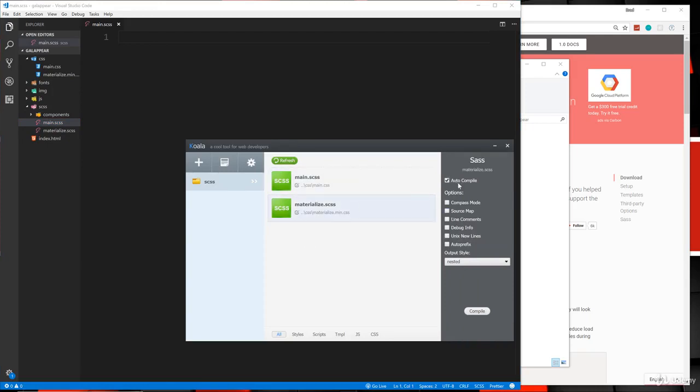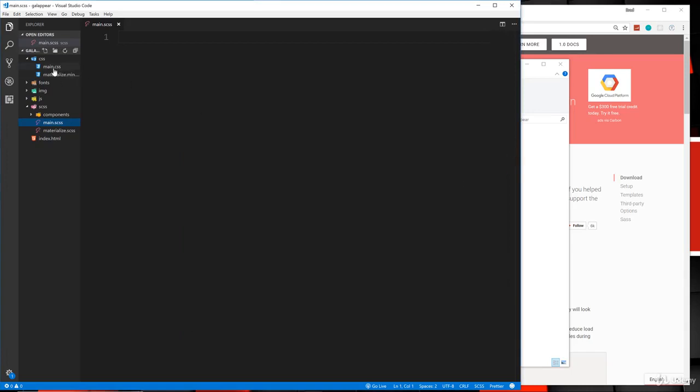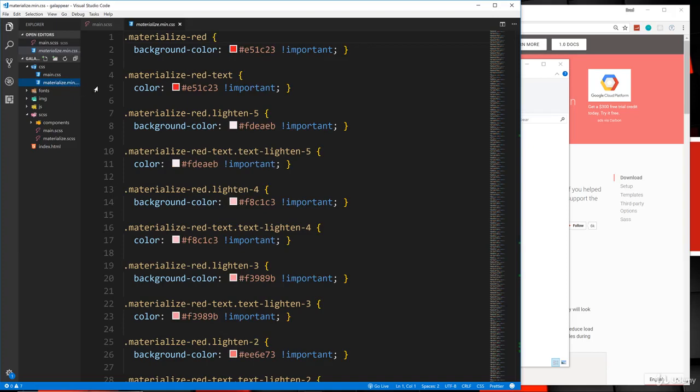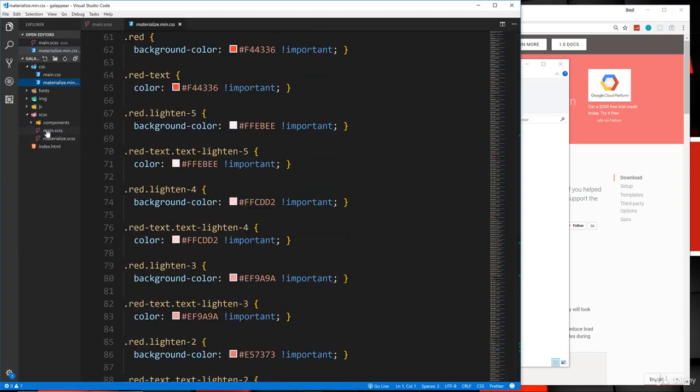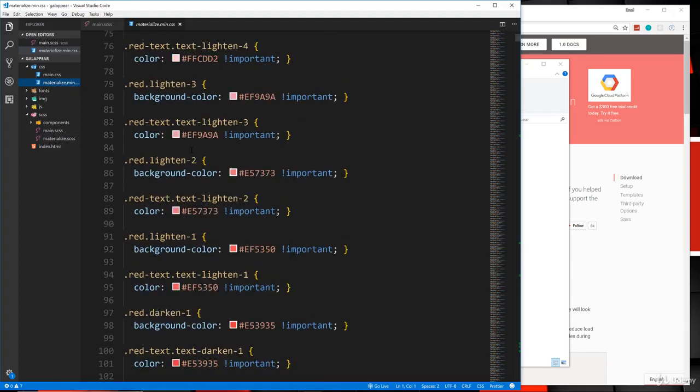See how it's set to auto compile? That means when we save anything in Sass, it'll auto compile to these CSS files. So let's go ahead and click compile. It'll auto compile anyways, but now if I look in materialize.min.css, this all came from the materialize Sass file.